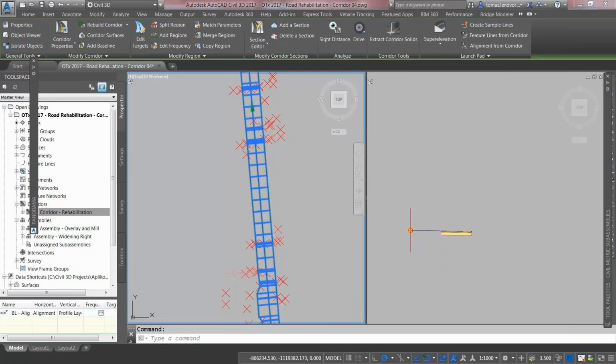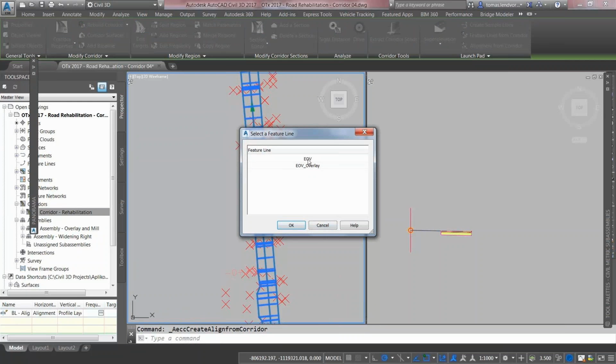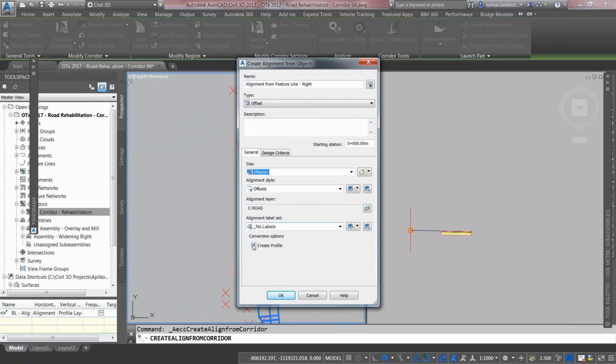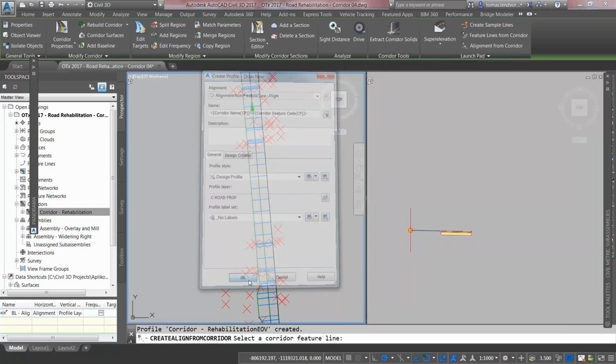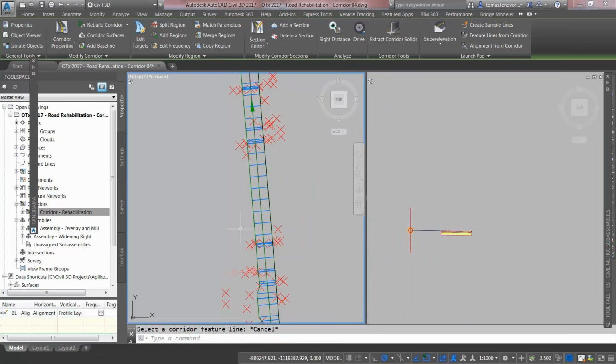So again, I just pick up an interesting tool which will allow you to make widening without necessarily calculating each and every crossfall and adding these new road structures. So everything will be done automatically.